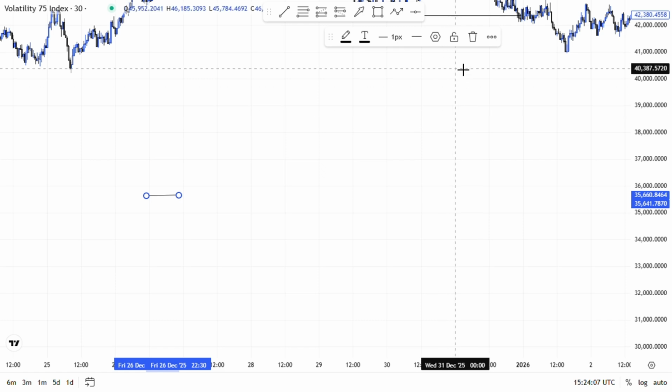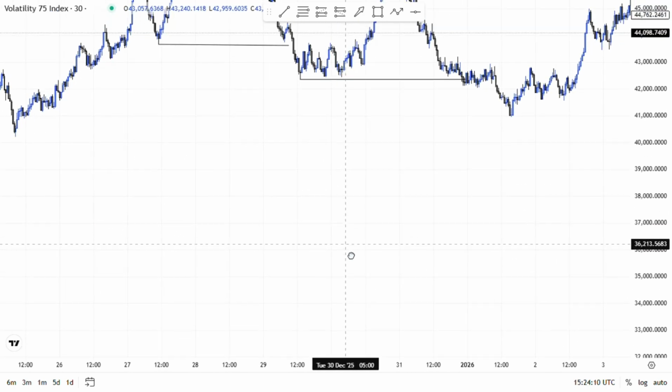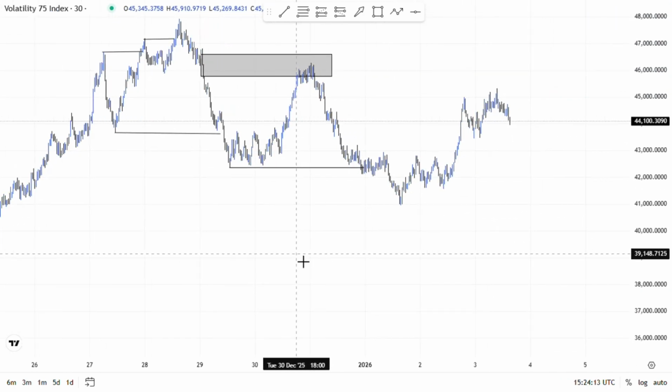Let me just summarize what I said. When you come to a chart on this particular pair, V75 Volatility 75 Index, the first thing you need to do is identify your trend. Always, irrespective of the time frame you are using, the 5 minutes, 15, 1 hour, or any time frame, first of all, you know your trend. Next, you mark out your key levels, which are the breakout structures, the previous ones and the present one. Next, you use your Fibonacci tool and mark out from the previous one.